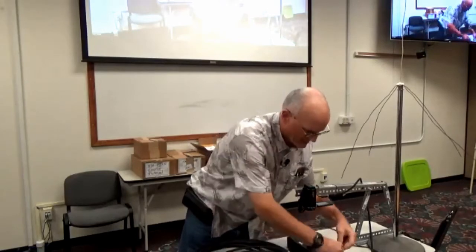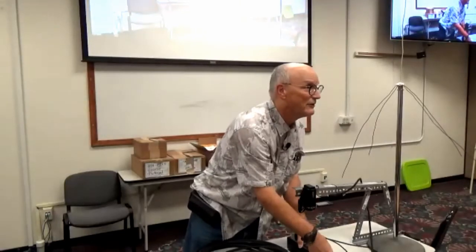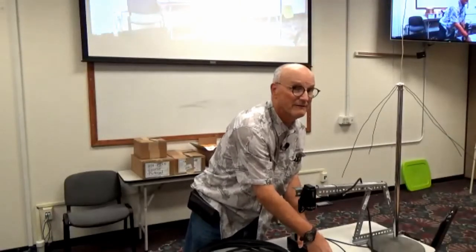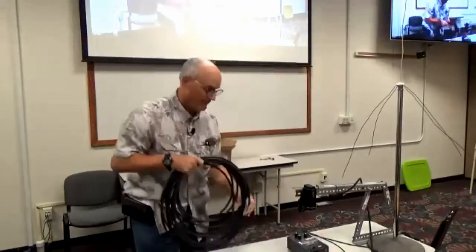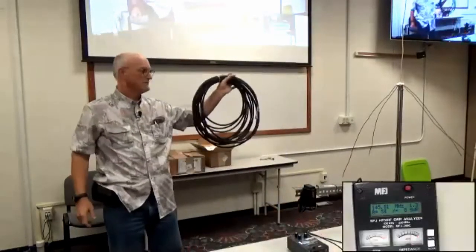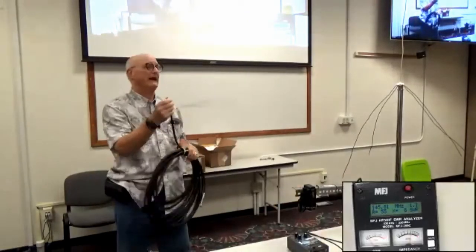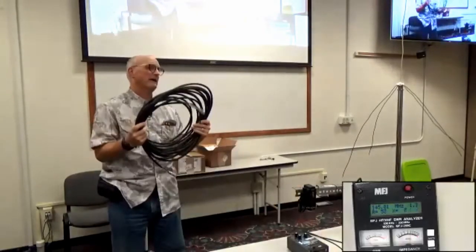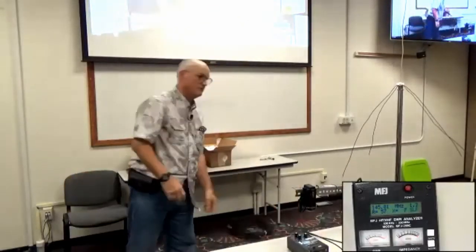So that's just a word to the wise. The closer you can get to the antenna to make your SWR measurement, the better off you are, because then you won't have the effects of losses in your connectors, in your adapters, in your cable. You won't have that causing weirdnesses to occur in your measurements.